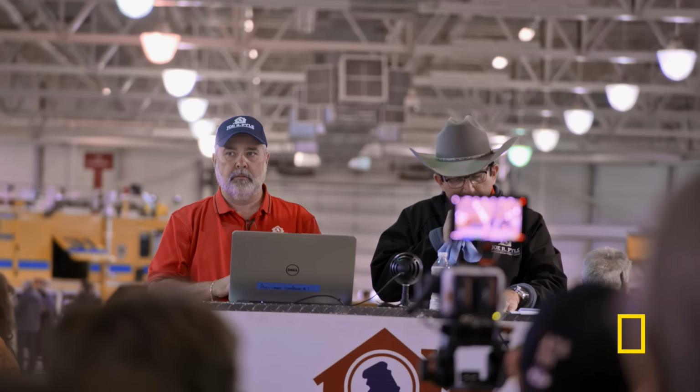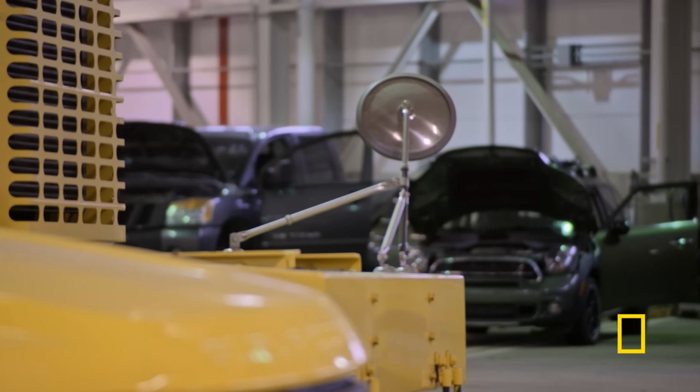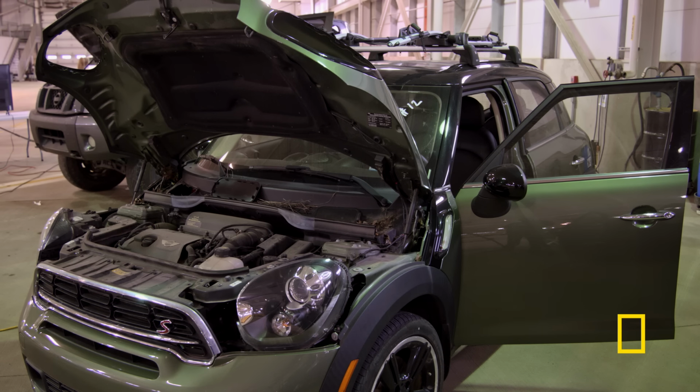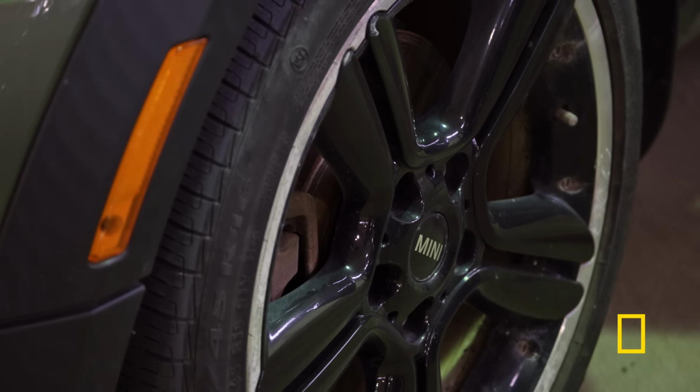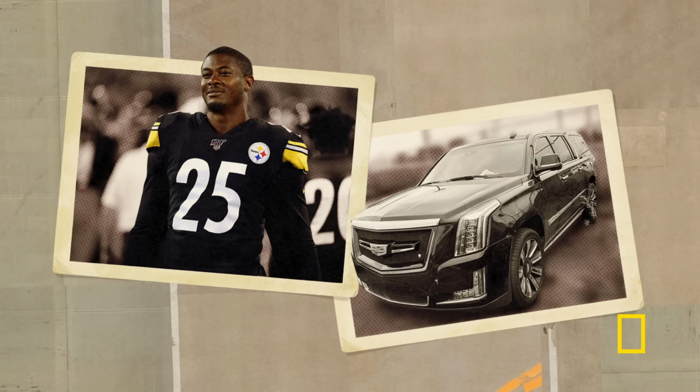The auction company will accept a money order, cashier's check, certified check. This year there's a Mini Cooper and a pickup truck, so personally I'm interested to see what the cars are going for. Those are always the big ticket items here. One of the cars we did have was a former Pittsburgh Steelers player. He had since moved on to Chicago. His car was parked here in the lot, and he just never responded and didn't come back and get his car, so it ultimately went to auction. It was a Cadillac Escalade.